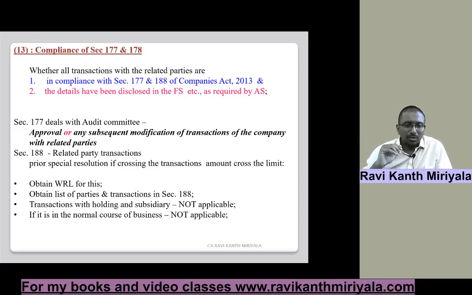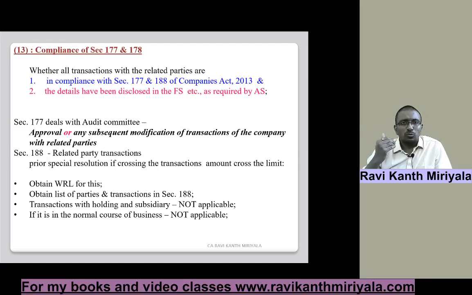Second, section 188, related party transactions. Prior special resolution is needed if they are crossing a transaction amount, a particular limit. They have given, say, for example, 1 crore. If it is more than 1 crore, then you have to go for a prior special resolution. Before entering into an agreement, the special resolution is to be passed. Then you can enter into the agreement. These are all the small points.